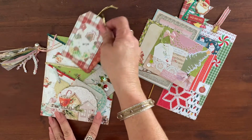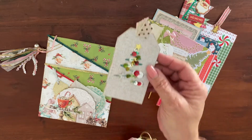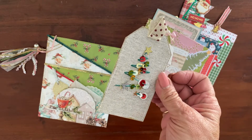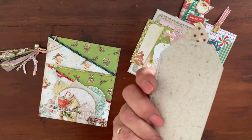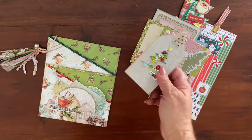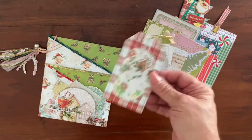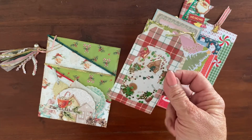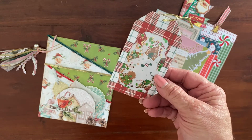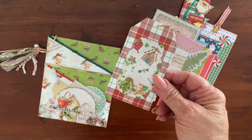Then in the next pocket, I made this tag together with some embroidery thread and just a couple of sparkly sequins. And then I backed that with the plain sort of paper, so you can certainly write on that one if you like. Then this one here, I made this cute little shaker pocket. I cut out the mason jar shape with a die cut, backed it with some acetate, and then popped some sparklies in there.